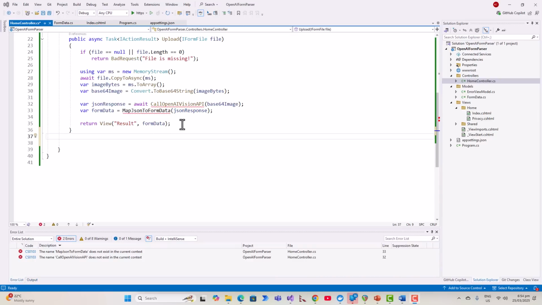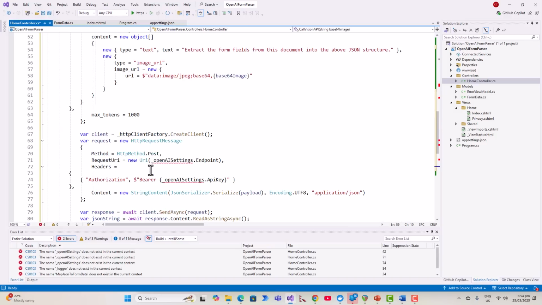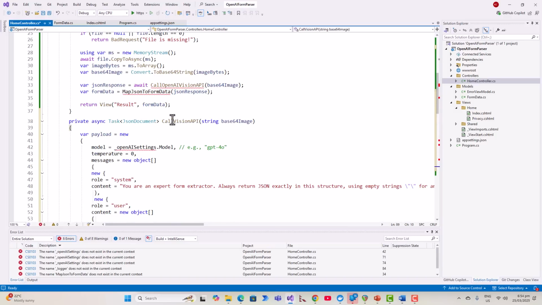Now let's complete these two missing methods one by one so that the program builds. The first method is called Vision API. We're passing a base 64 image, and here var payload equals new, OpenAI settings model. This doesn't exist in the current settings, so I will create the OpenAI settings, which is another POCO object.